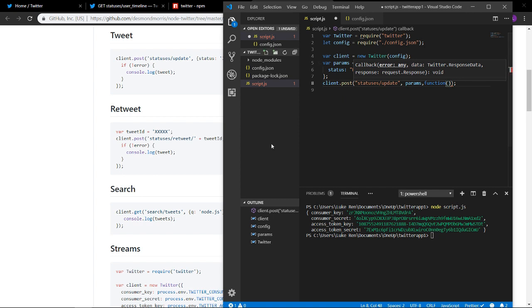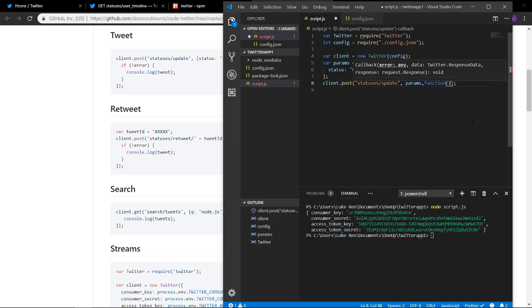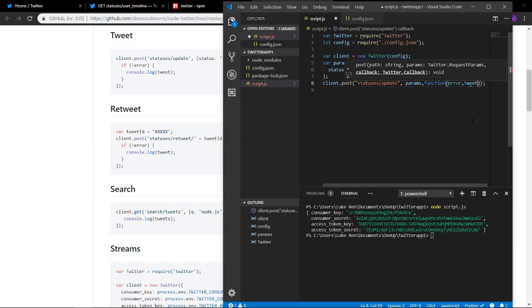Well, a callback will get certain things from the API, right? And the things we'll get depend on the API. But in the Twitter package case, it'll give you an error, which might be empty. The error might be nothing. It'll give you a tweet, which is probably what you posted, and then it'll also give you a response. So what is a response?